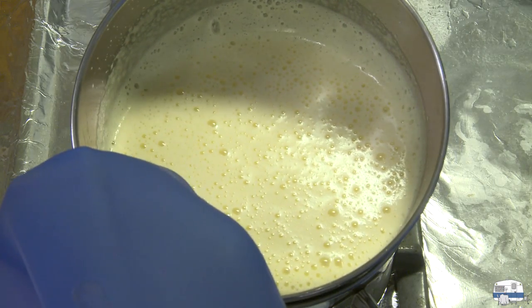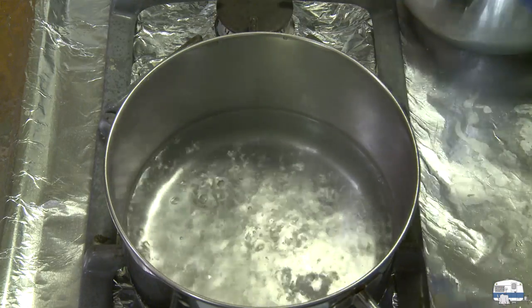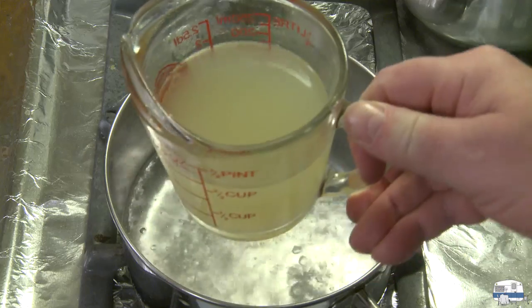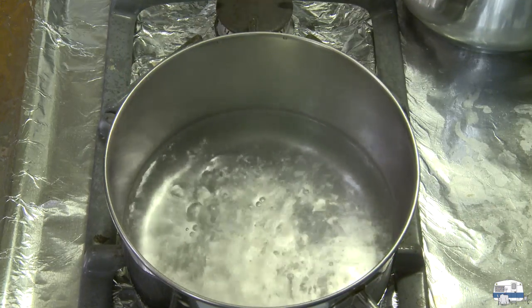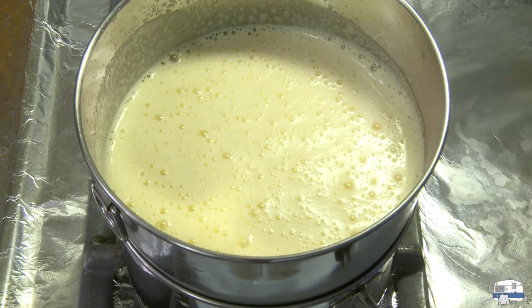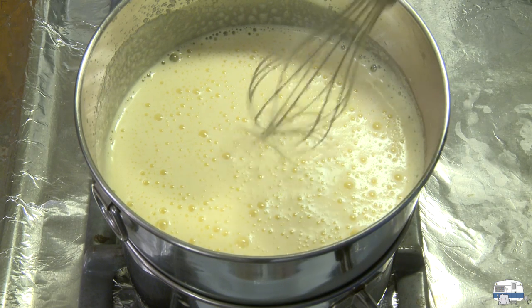So this is starting to get frothy. I'm going to take this off the heat temporarily while I explain something. I have here 3/4 of a cup, or 180 milliliters, of fresh lemon juice, squeezed from lemons that I picked from my neighbor's tree. So while I'm whisking, I'm going to start whisking again.